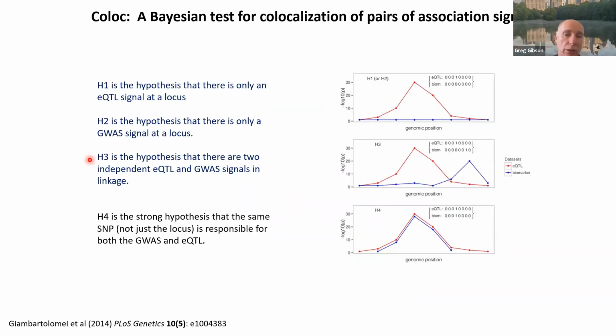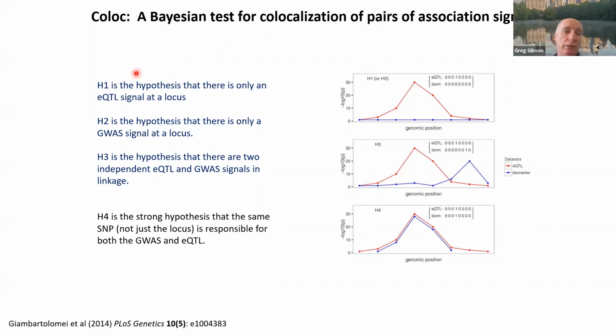Now, there's another tool which I think is really critical and useful, and that's something called COLOC from Giambartolomei et al., from the UCLA group. And this is a Bayesian tool again, but it's a test for colocalization. This is a figure from their paper, which doesn't look like real data, but it actually explains the concept quite well. So there's a null hypothesis, which is that there's no genetic association at that locus with either a trait or an EQTL. So what we're looking for is the co-localization of the SNP with the trait and the transcript. Okay, so the EQTL, GWAS, are they co-localizing?